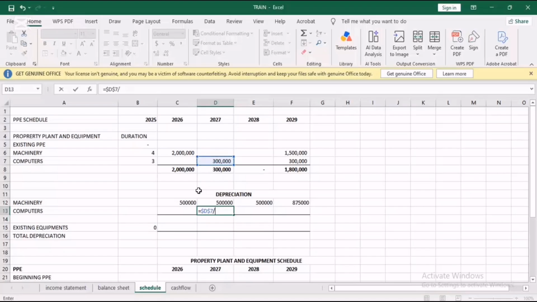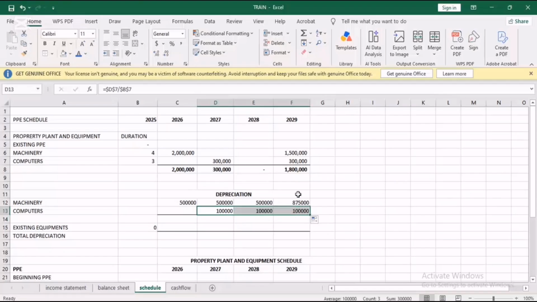Let me take away the pop-up. By the lifespan, 3 years. Then I hit F4 to make it consistent. Then hit enter. That's that. So that's the amount for the 3 period, 100,000, such as the way we did earlier. So at the last year, there's an assumption or projection of another computer asset, also of 300,000. So we are adding it up here.